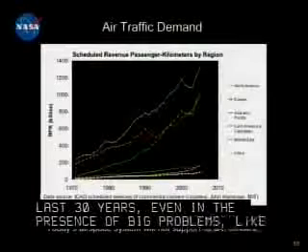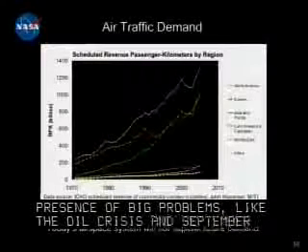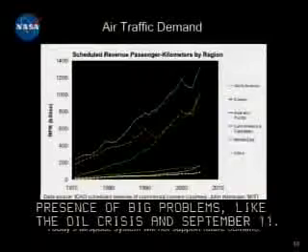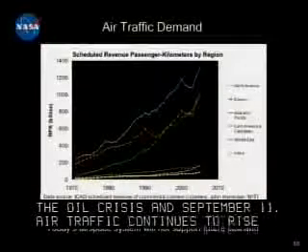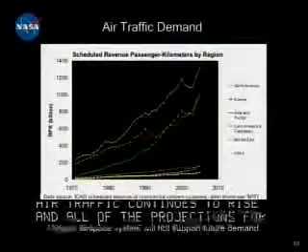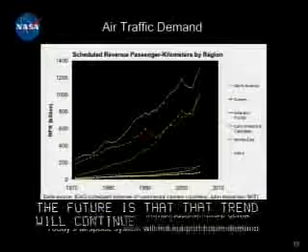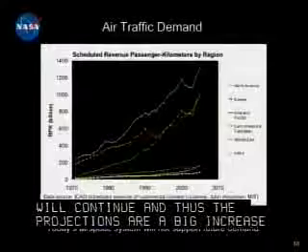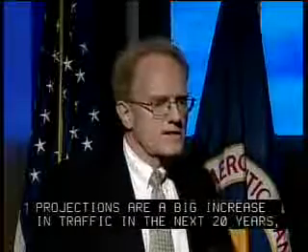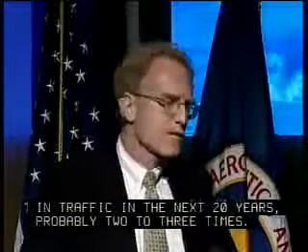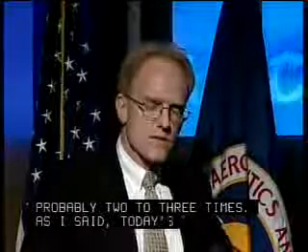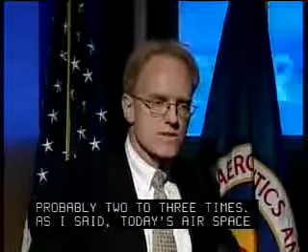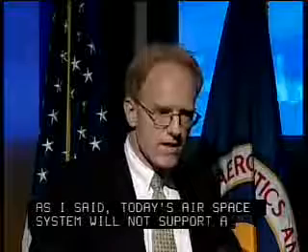Air traffic continues to rise, and all of the projections for the future are that that trend will continue, and thus the projections are a big increase in traffic in the next 20 years, probably two to three times. And as I said, today's airspace system will not support a substantial increase in traffic. Next slide.